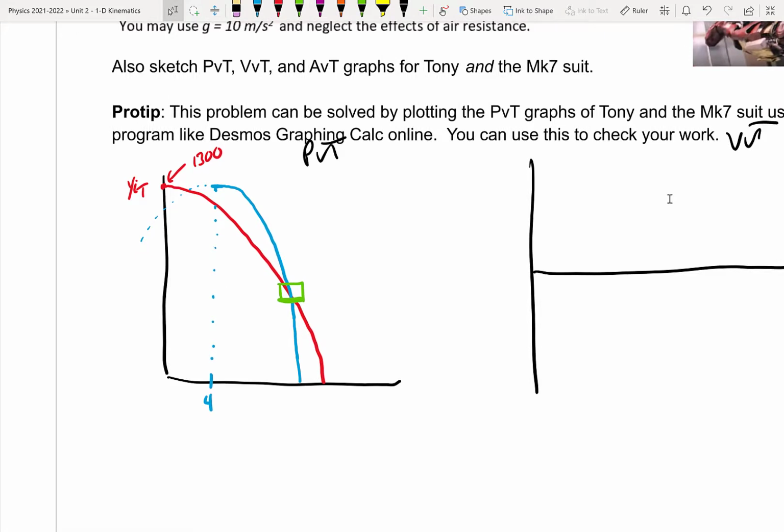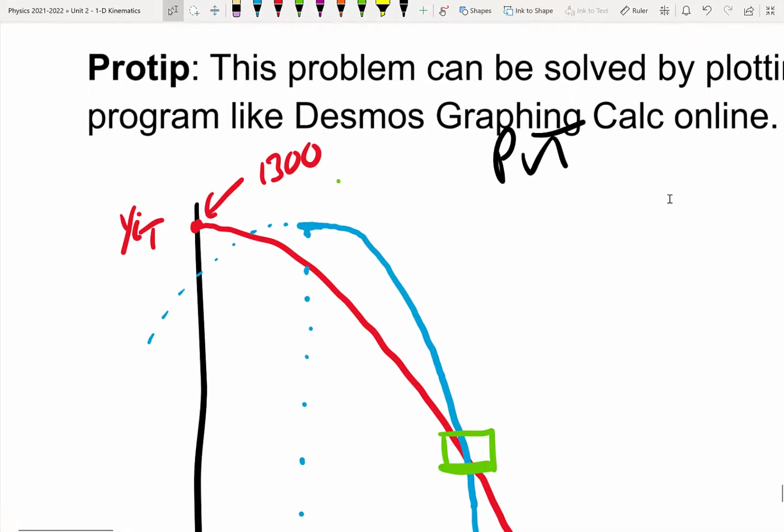And this one's difficult because of the 4 second offset. If you go back to question 9 with the basketballs, it's again 2 parabolas, so you can have a function to describe each parabola and solve that system of equations. So we have a function for Tony and a quadratic function to describe the suit's motion, just like with the basketballs in number 9. This is y initial of the suit S.